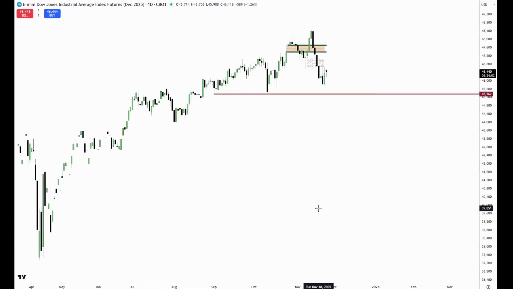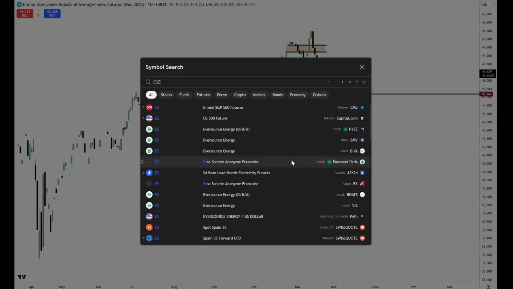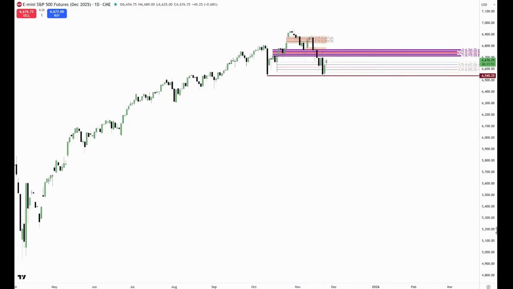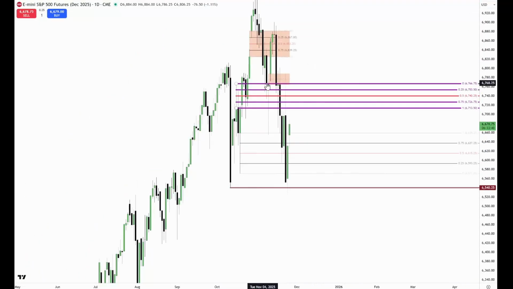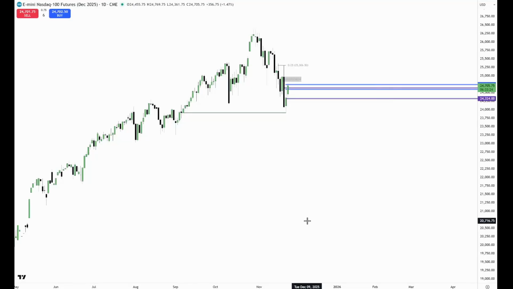Like there's the Dow, and we talked about how that was the only index that made the higher high in relationship to the S&P, which failed to make that higher high. So we went down and took out that low there. I told you to have this on your chart, and it came right back up here on the day that it caused the crash, and it melted down here, and then finally back into the NASDAQ.